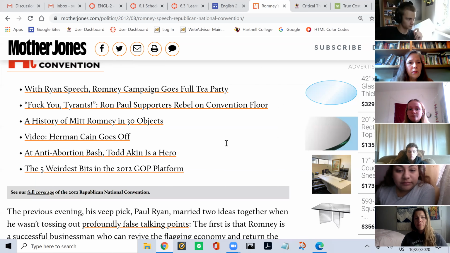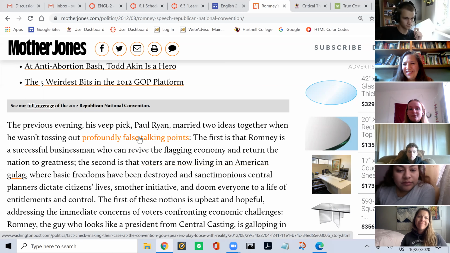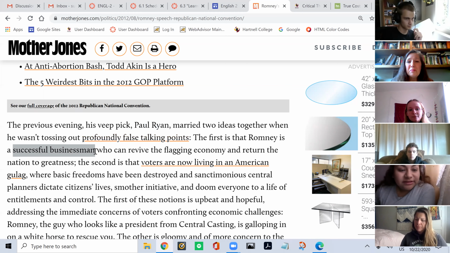And then the next paragraph, there's Paul Ryan, the vice presidential nominee, running mate. Corn straight up says he's lying. He says Ryan lied in Ryan's speech the night before. What did he lie about? He lied about Romney being a successful businessman. So not only is it not good enough to be CEO in chief, but Romney isn't even a good businessman, Corn is saying.